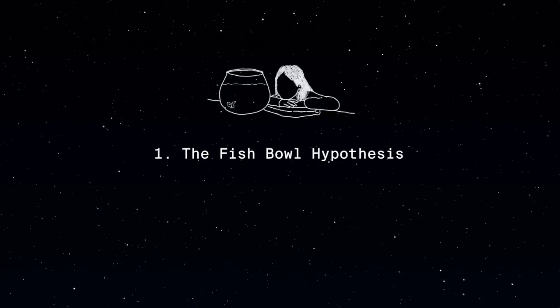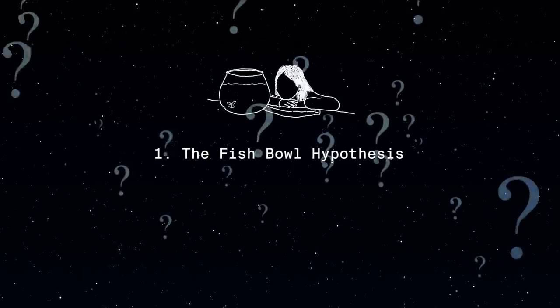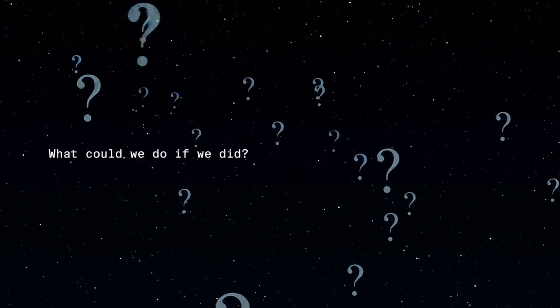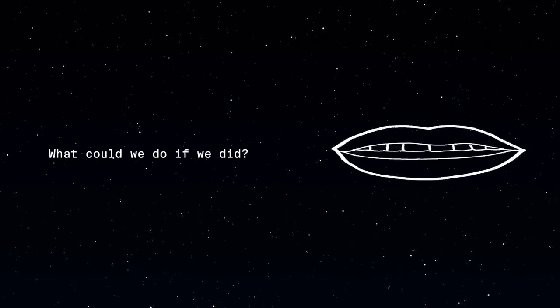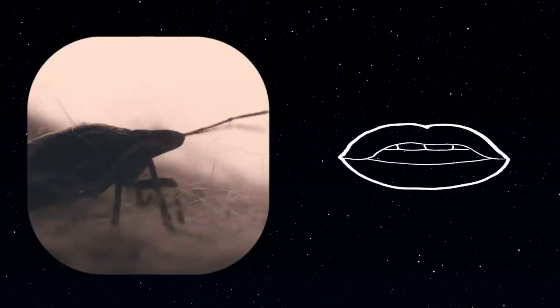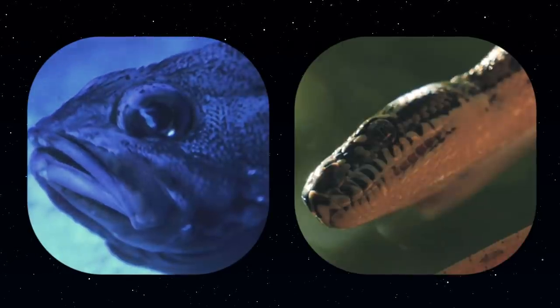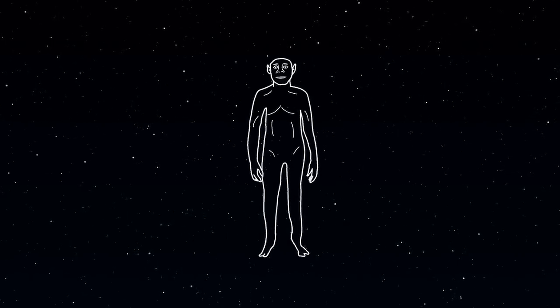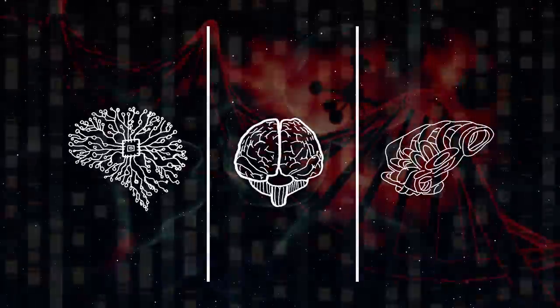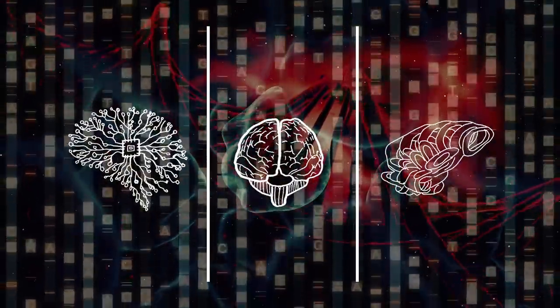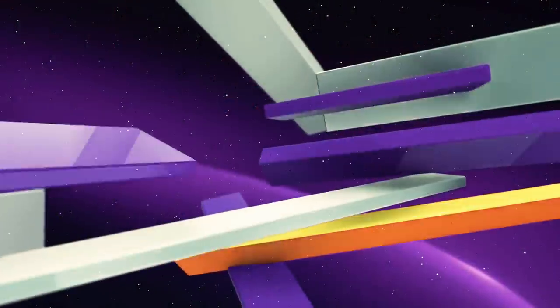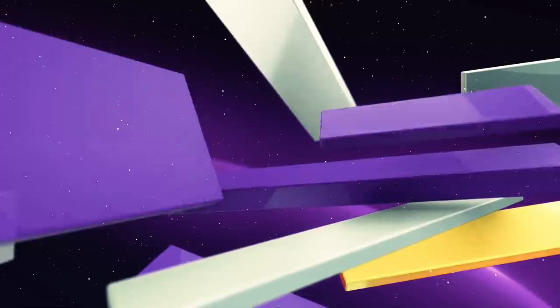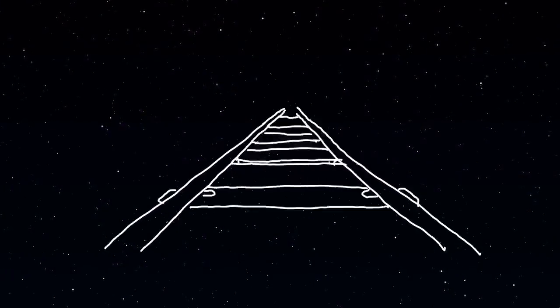Hypothesis 1. The Fishbowl Hypothesis. An obvious question that arises when considering the possibility of a first contact with an extraterrestrial life form is, what could we do if we did? Could we communicate with them in any meaningful way? Why should we assume so? Right now, there are countless species on Earth that we cannot communicate with in any meaningful way at all, no matter how hard we try. And so, even in the best of cases, in which another extraterrestrial life form was intelligent enough to communicate in a traditional sense, the disparity between our forms of cognition, evolutionary backgrounds, and so forth, could still be significant enough to make it so that there is not enough common ground to stand on to understand each other.